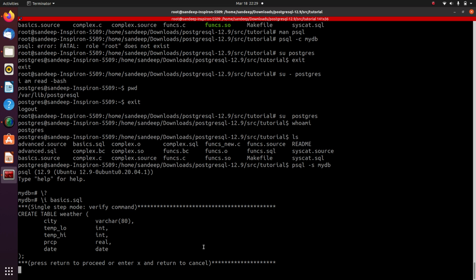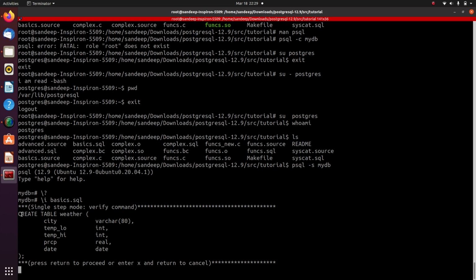Right now you can see this is the beautiful tutorial provided by Postgres for learning basics. Here you can see several commands, and you can test yourself if you know these commands, or if you want to learn them, just try to execute them in another window.